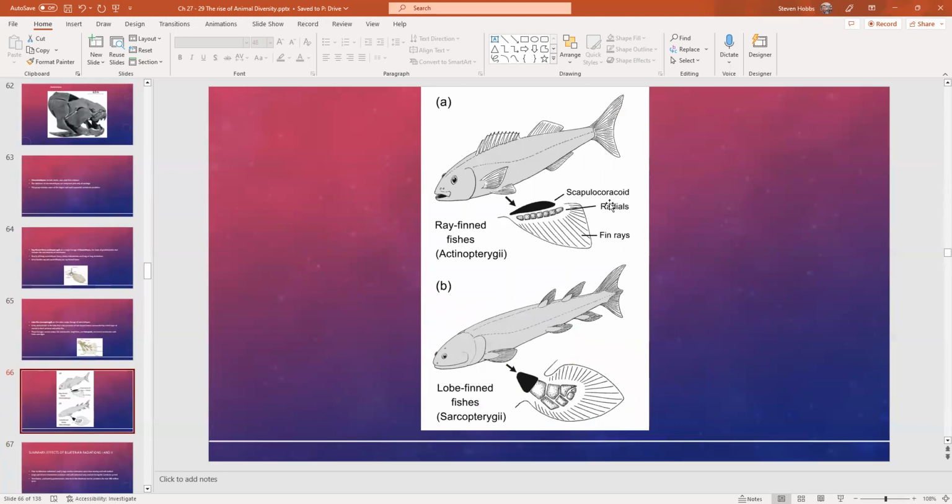So, a comparison between the ray-finned fish, Actinopterygii, and the Sarcopterygii. We still have the lobe-finned fish, like the coelacanth, around, so we can compare this directly. The radius, the ulna, and the carpal bones, as well as the fingers, if you will. These fish don't have fingers. I get that part. There's no problem with that at all. But you can see that the radius, ulna, and the carpal bones are all the same types of bones that we find in our land vertebrates. So that tells you that the land vertebrates evolved from the lobe-finned fish rather than the ray-finned fish.